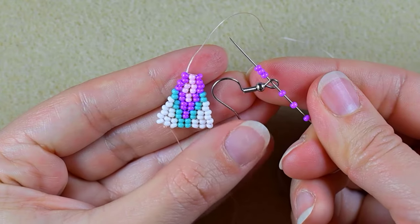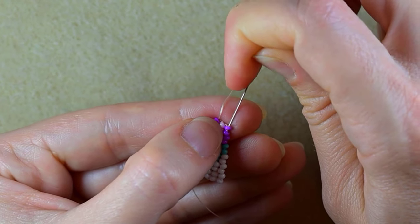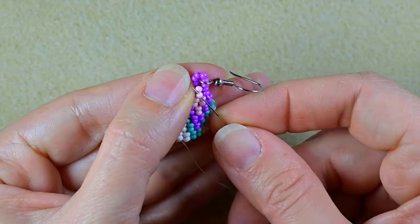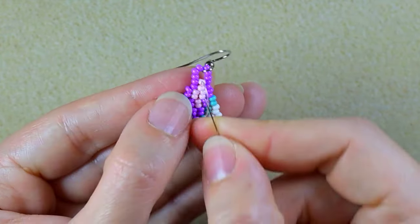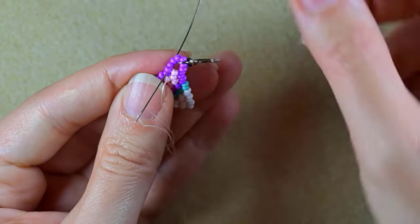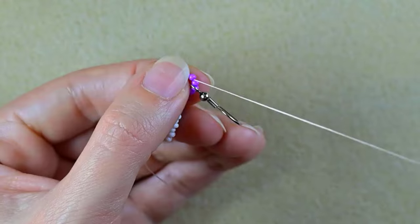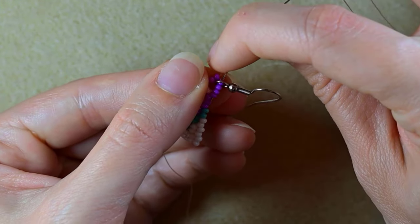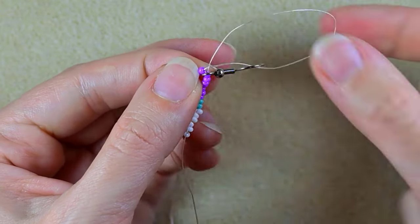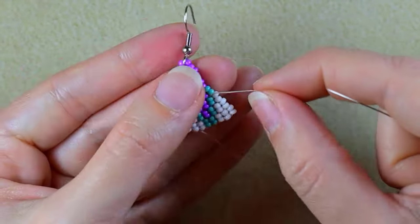Then 3 purple earring finding and 3 purple beads. And as I'm exiting from here, I go like this and pull, then in just one pink in this direction. And diagonally, I want to go here and reinforce one more time this loop of beads here. Okay. Now my earring finding is reinforced.